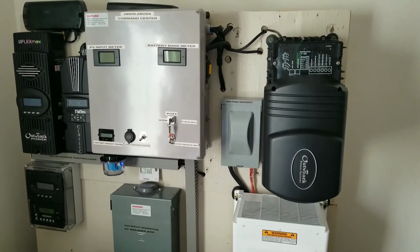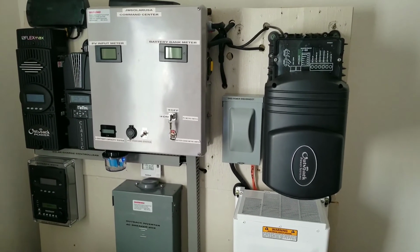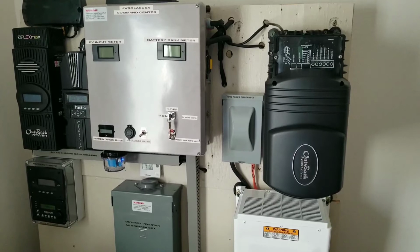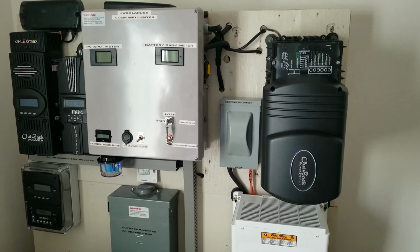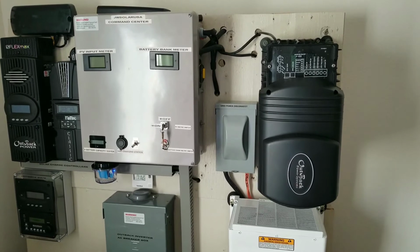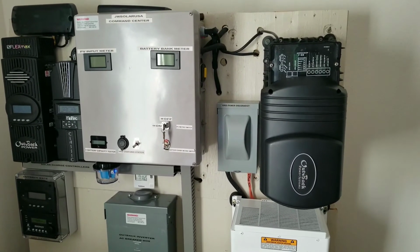Alright, back again a few hours later. I'll show you the performance, what's coming in now with the classic. All the power combined with the Outback and the classic, and pushing the power back to the battery through the shunt, and see all the combined power coming out from both charge controllers.